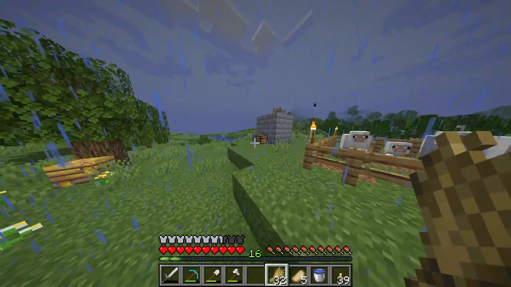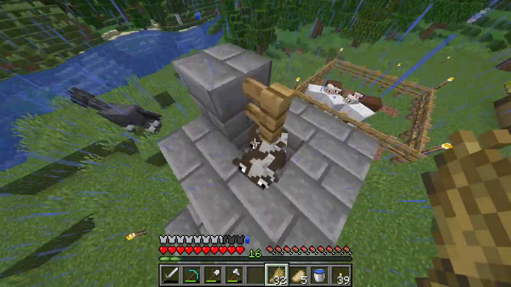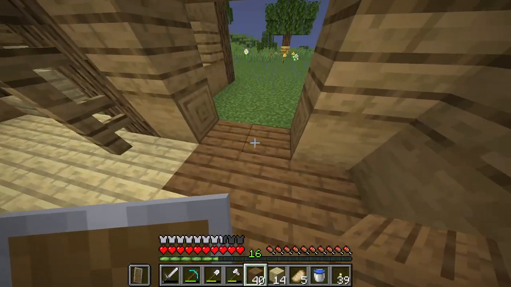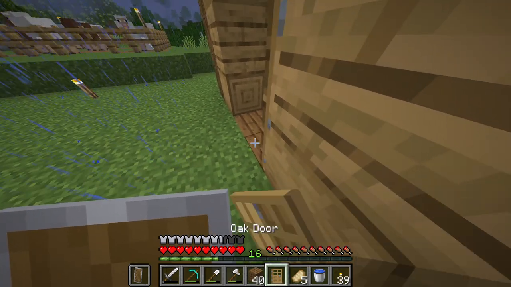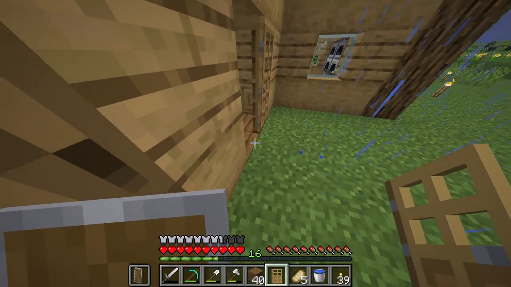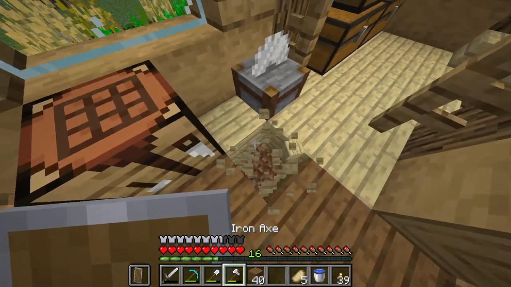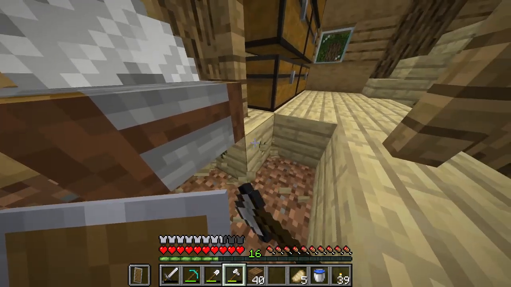I think to finish off this episode, I'm just going to replace the spruce. I mean, sorry, the birch in my house with spruce. Okay, now I'm going to fill in the floor. I already think that this looks way better, honestly, because the inside of the house was just a bit too bright for my eyes, and I think this will look much nicer.